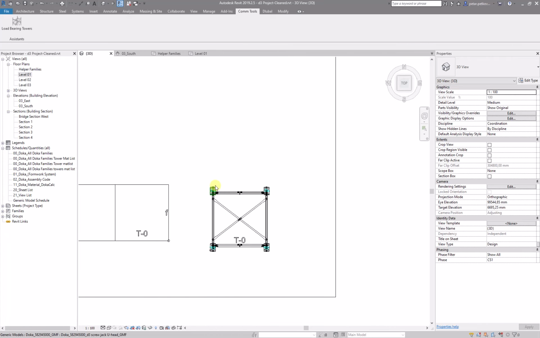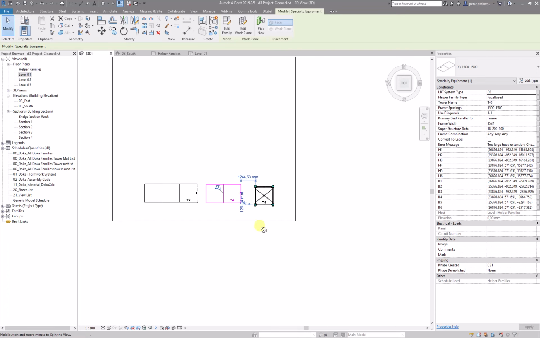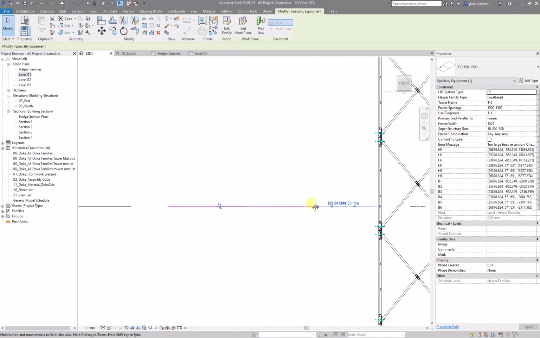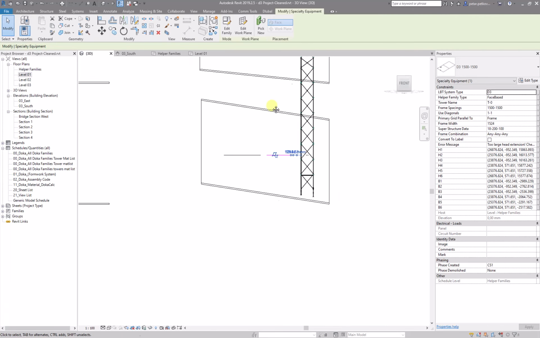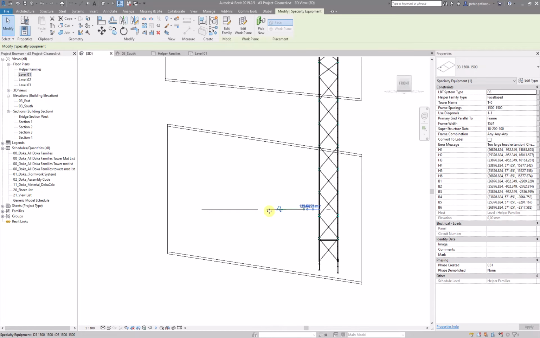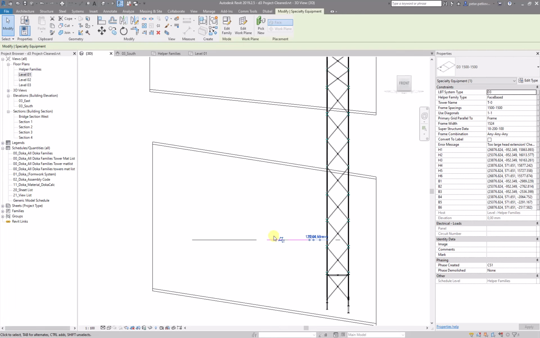And yes, the first one was done, and the second one has an error, which is too large head extensions, which means that because the tower is too high and the fixed portion of the tower is too wide, then there's not enough extension of the shoes, or the heads in this case, to cover this extension. I thought this is going to work on 2, but I guess I chose extreme inclinations in both slabs, and that's why even the double tower didn't work, and the triple tower as well.